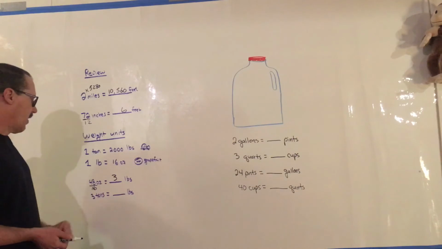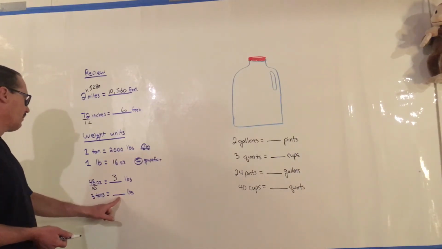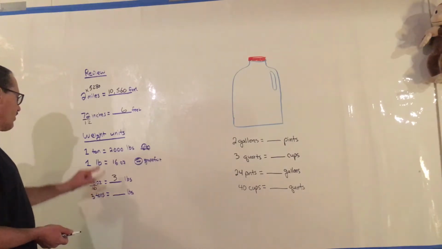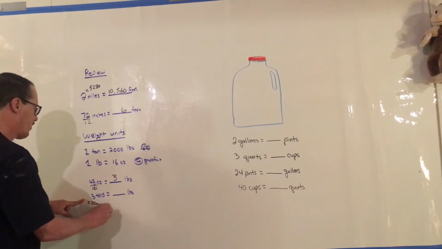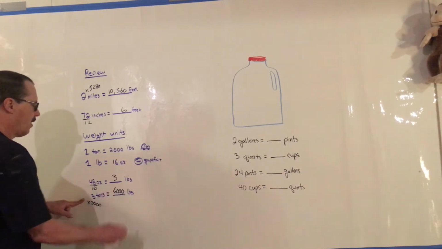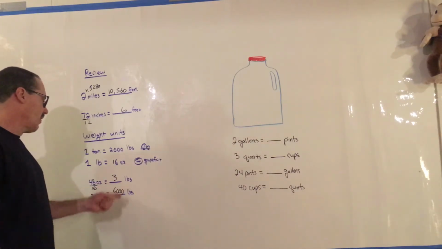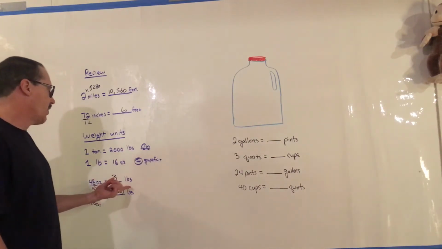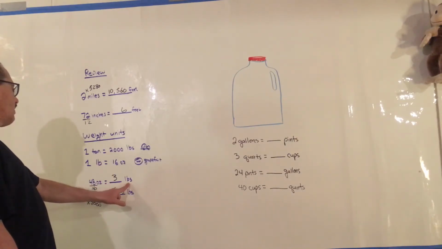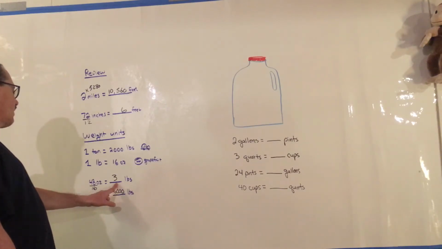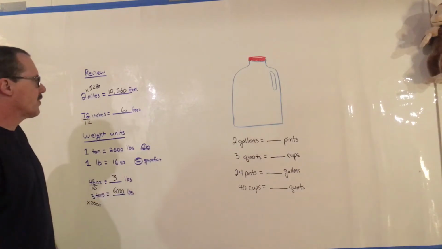Now 3 tons to pounds. Pounds is a smaller unit than tons, and so this number is going to be bigger. So I know that there's 2,000 pounds in 1 ton, so I'm going to times this by 2,000, which will give me 6,000 pounds. So I hope that helps you a little bit. I'm trying to get you to understand how big the unit is. Like in this one here, pounds is a bigger unit, so since it's bigger, you're going to get a smaller number, and that tells me that I need to divide by whatever ounces and pounds are equal to.